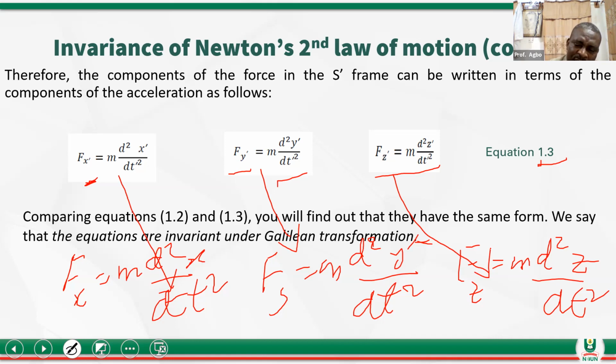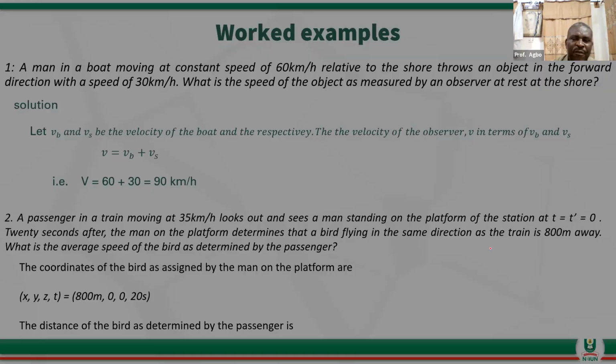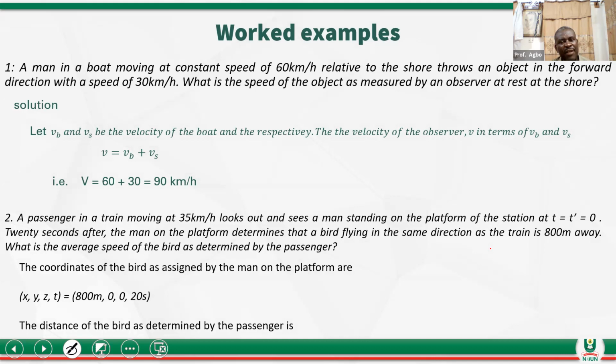So you're able to now see that when we have Newton's second law of motion, we test it, we observe that this set of equations does not change any form. It remains the same. They are the same nature, either in the prime frame or the unprimed frame. Once again, you see that one of our objectives has been achieved. So, for us to see how this is being applied in some of the problems that we have, this is what we are going to do.